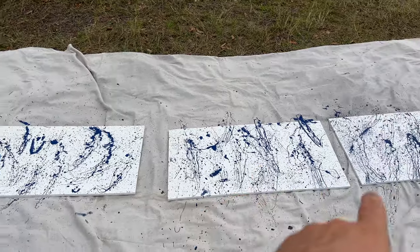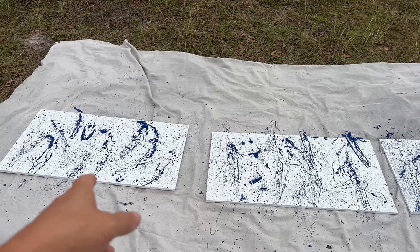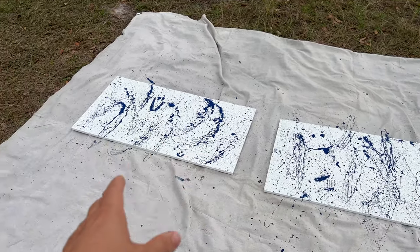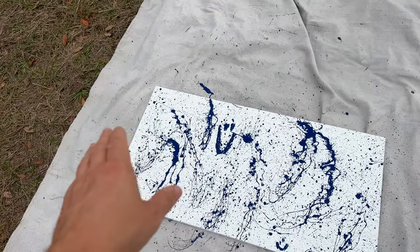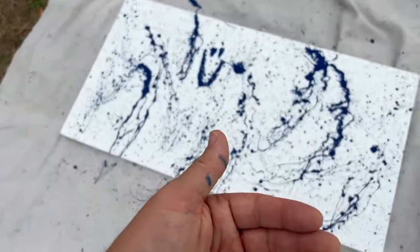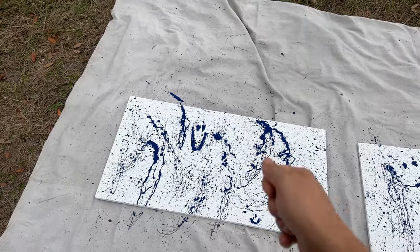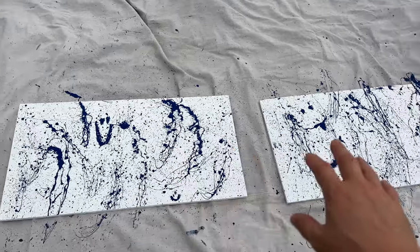Now to add the red. It actually took a lot more time than you may think because it took a few techniques. First I just hit some medium splatters — just a little bit of paint on the brush. Then I went through and used both hands just splattering all these little spots. Then after that I started just whipping big old globs of paint down. Three different techniques, then added the smiley face.